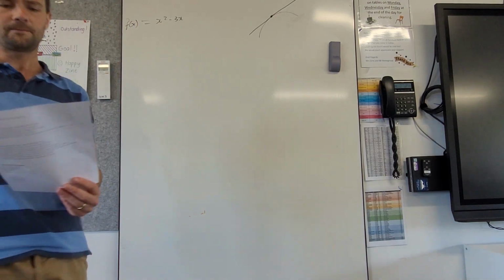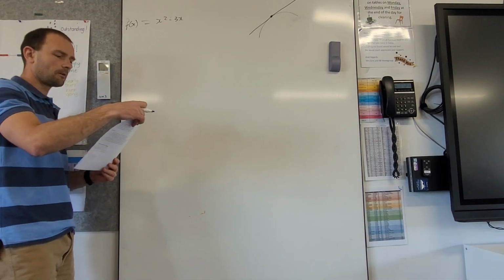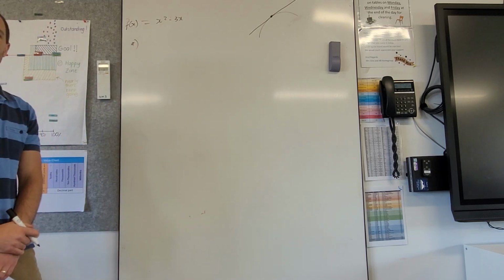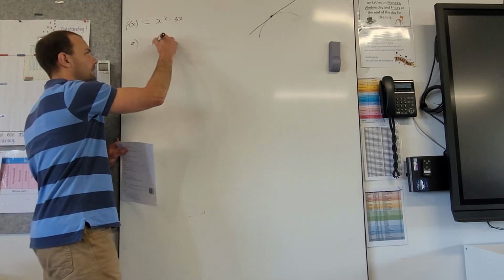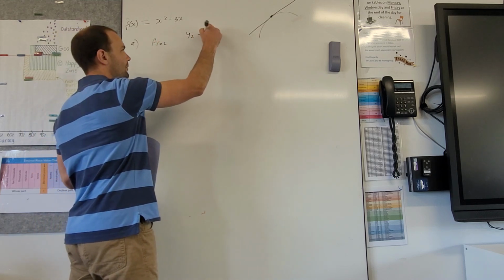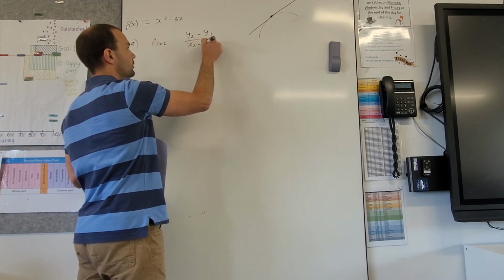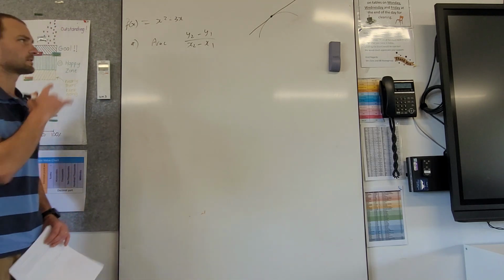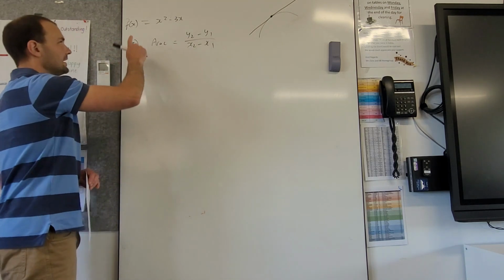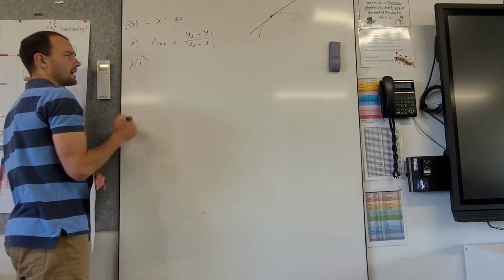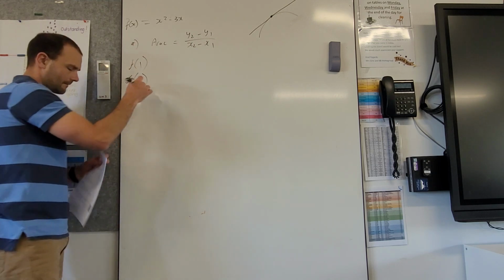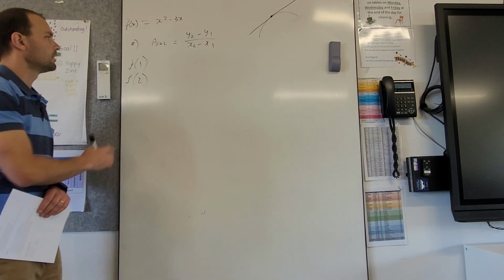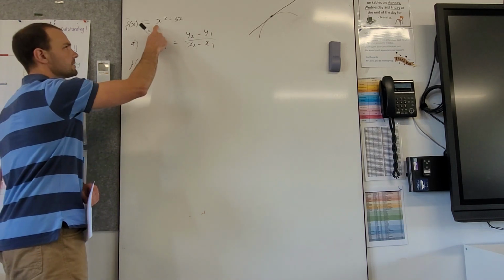Okay, part 1 says find the average rate of change from x is 1 to x is 2. So for the average rate of change, we call that the ARAC. That's y2 take y1 on x2 take x1, right? It's the slope. Or f of 2 take f of 1 on x2 take x1. So that means we need the y values when x is 1, and we need the y values when x is 2. All right? So I'm going to put the number 1 into this equation.